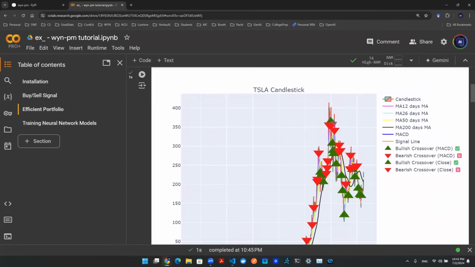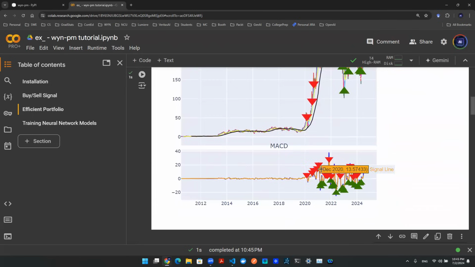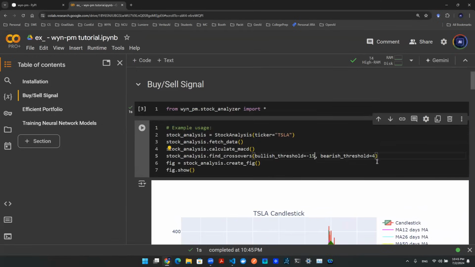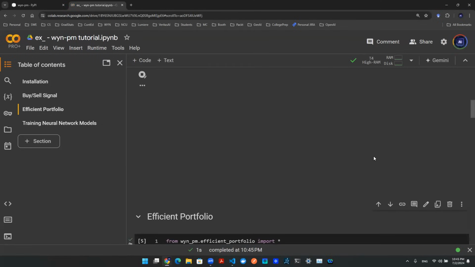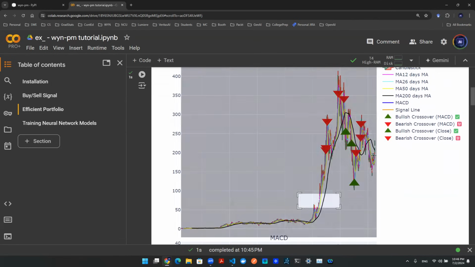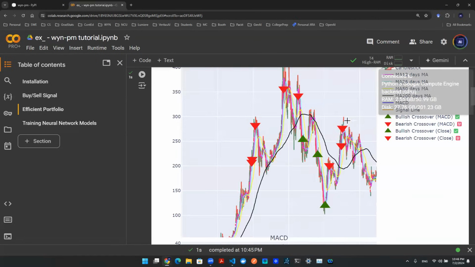And then I could even look at the MACD plot and pick the upper bound and lower bound. For example, I'm looking at positive 20 and minus 20. So maybe I want to look into the range of plus minus 15. So I will set the bullish threshold to be 15, same with the bearish threshold. Now, with that being said, you can see this new visualization. You can zoom in and you can see a couple of dots, and that pretty much gave you the signal of where to buy, where to sell.